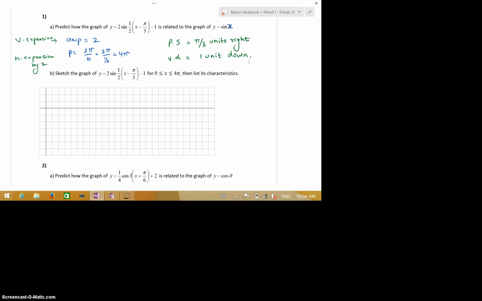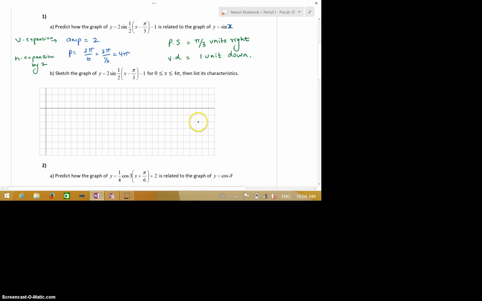Now we're going to learn how we can graph these transformed functions. So we're going to start off by taking a look at what our phase shift is. You'll notice that the phase shift is pi over 3 units. So eventually we're going to be moving our graph pi over 3 units, either left or right, whichever direction our phase shift is in. So when I set up my scale, I'm going to set up my scale as factors of pi over 3. That way moving the graph left or right is really easy, just 1 box over or 2 boxes over. If I set up my scale differently, then I'm going to have a hard time moving them left or right. The points are going to end up somewhere in the middle and it's going to be a messy graph.